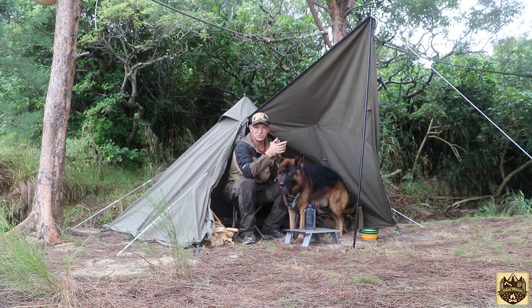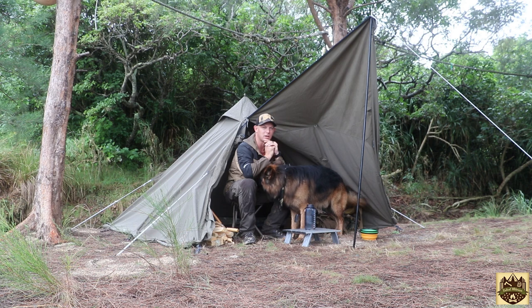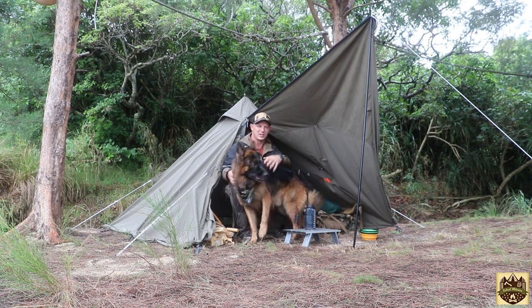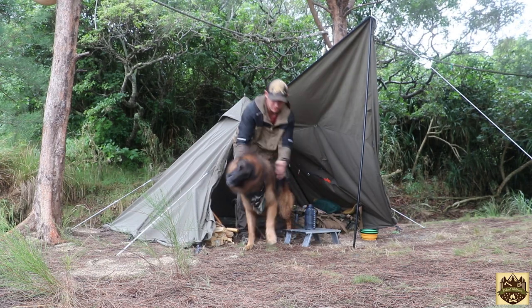Like I said, it is now almost noon, so we're gonna go ahead and start packing up. It is starting to rain a little bit more, and I would like to get this all packed up before it really actually starts coming down. So Kenzo's all wet, he's been running through the jungle, and just got soaked. Like I said, we're gonna get packed up, and I'll check in with you guys once we are all packed up and ready to get out of here. And he lost his ball in the jungle. Wet boy. You're the wet dog.